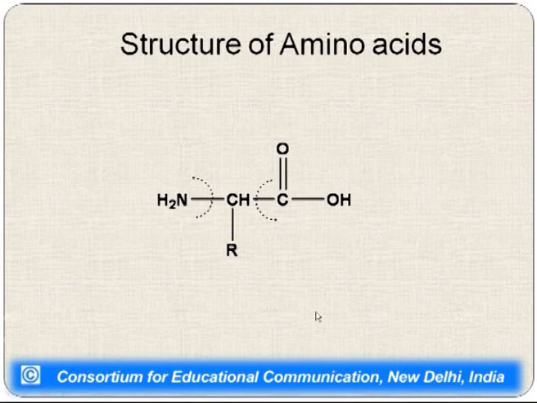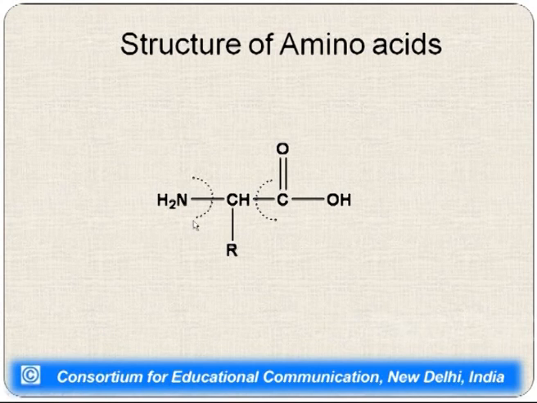So what I am doing right now is called the retro analysis, or the backward analysis, of the synthesis of these amino acids. By doing retro analysis, the basic model which comes out is that we would find out sooner or later that this NH2 group is coming to a system of a synthon which already has a carboxylic acid producing group, and simultaneously sometimes we are adding the R group, or sometimes we are taking this long chain and introducing the NH2 group.